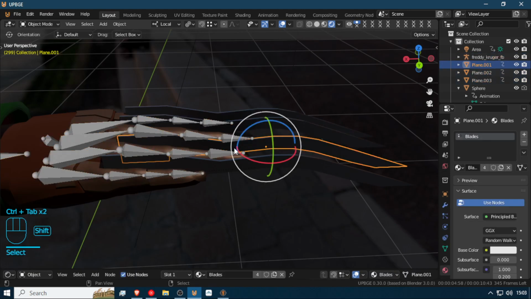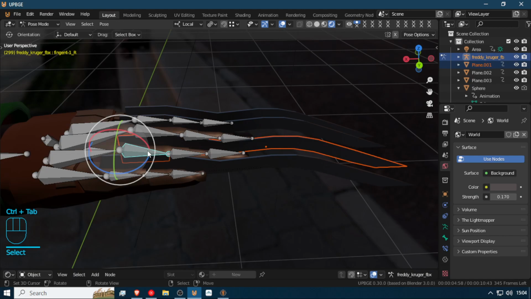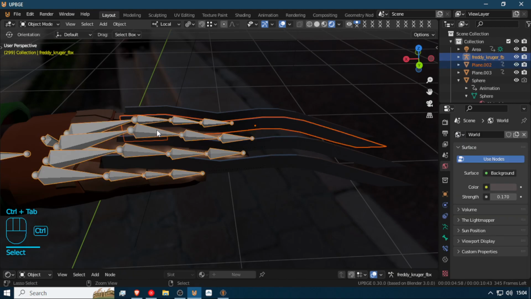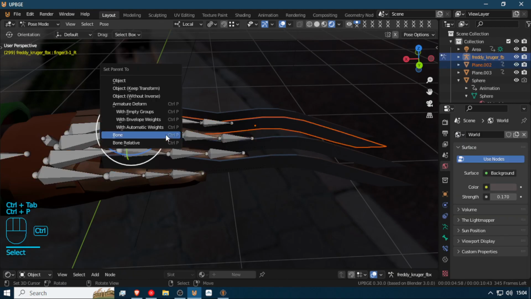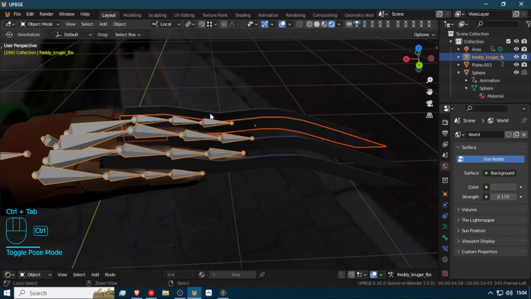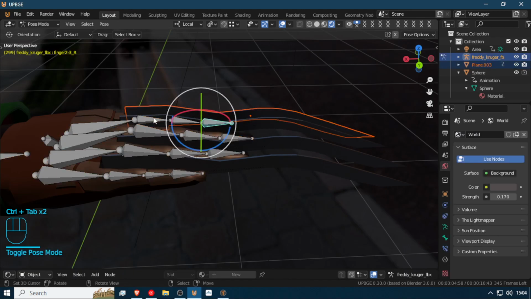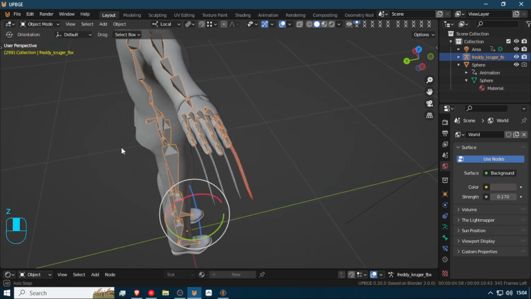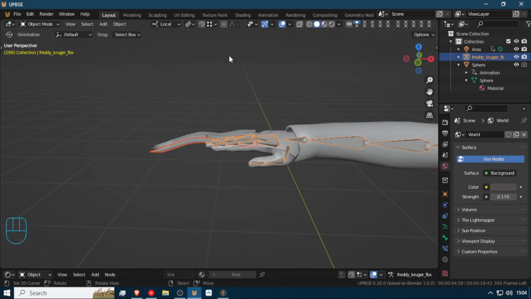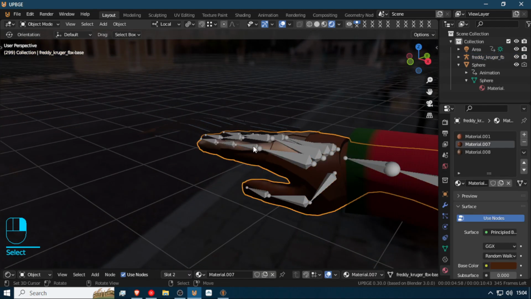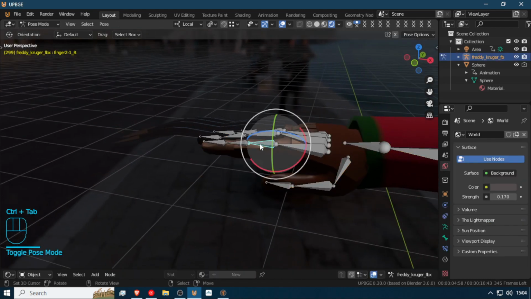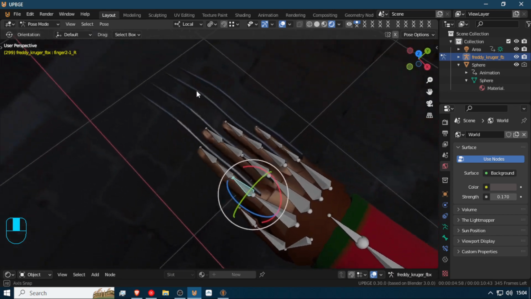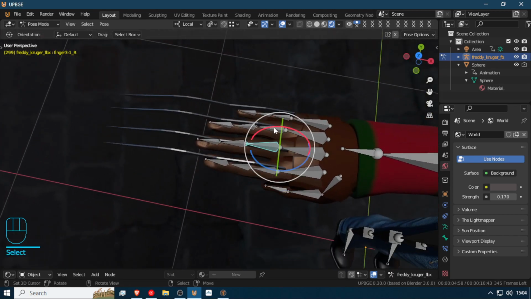No, you cannot. These orientations for the bones are not correct.